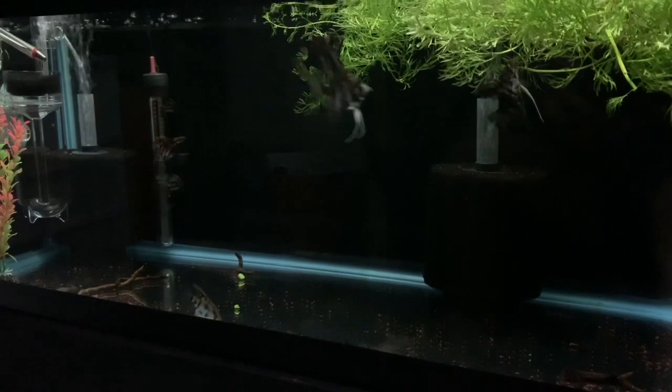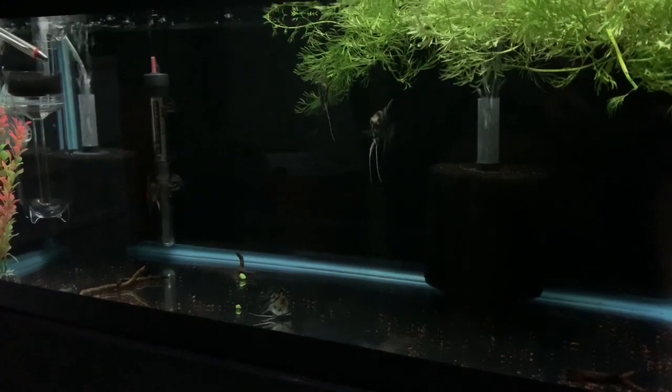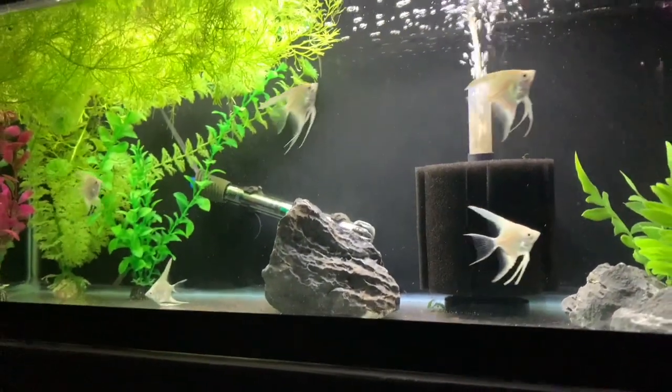We've acclimated the fish from the fish store and we're just letting them chill out - darkening the tank and giving them a little while. Before we check them out, I'll show you the marbled angel fish real quick. Got five of them in here quarantining these guys as well. Unsure if these are going to go in the 125 but that remains to be seen. I've also got a bristlenose pleco from a buddy who's doing great - he will definitely be going in the 125. Let me know in the comments if you like these marbled angel fish and if I should put them in the 125.